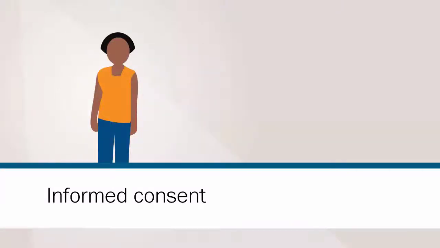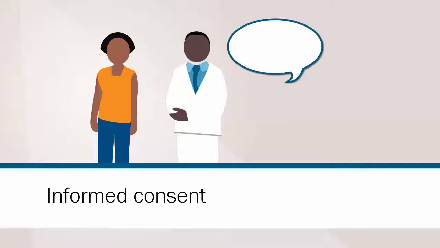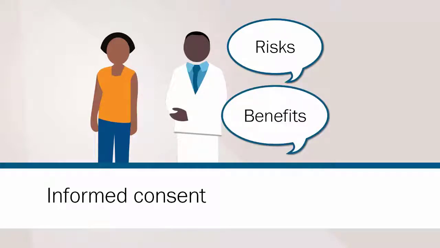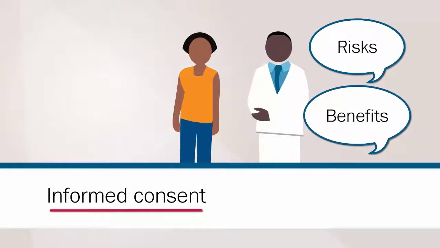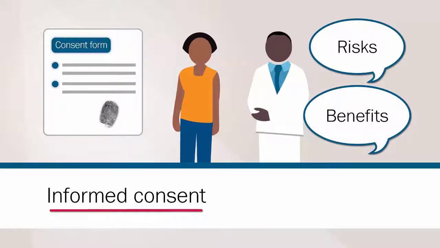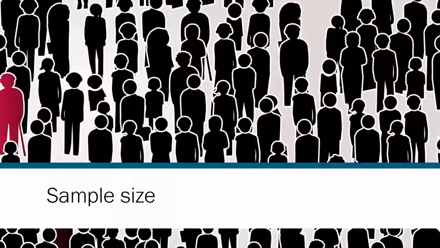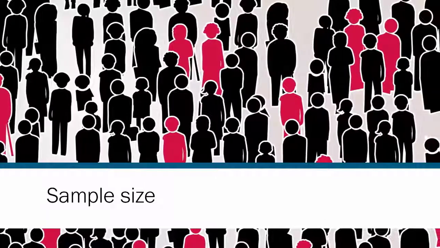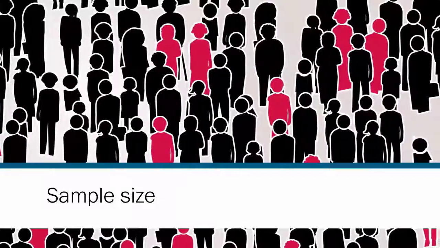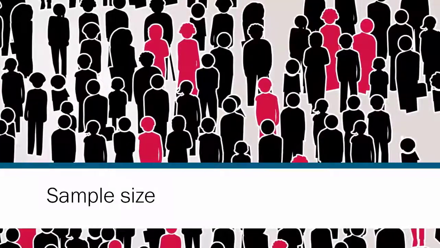When participants are invited to take part in a trial, investigators must explain the trial fully to them, including the risks as well as the benefits. If they are still happy to participate, they must give their informed consent. This can be done in various ways, for example, a thumbprint. The sample size, which is the size of the trial, has to be calculated. It must be large enough to detect the differences you want to see between the 2 arms.